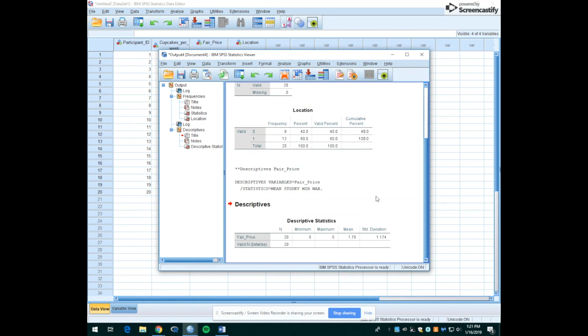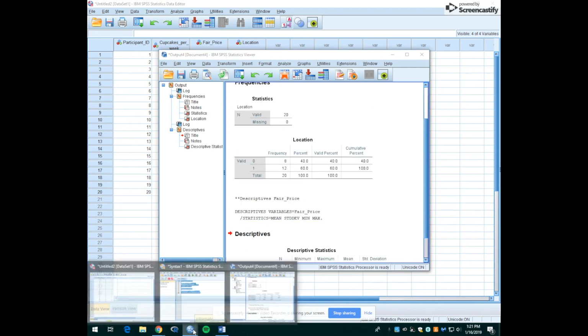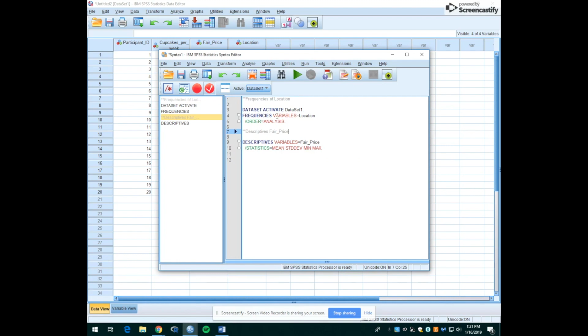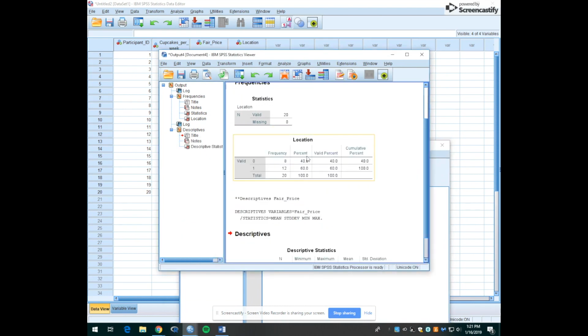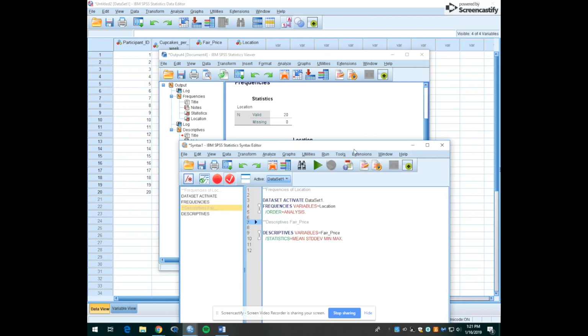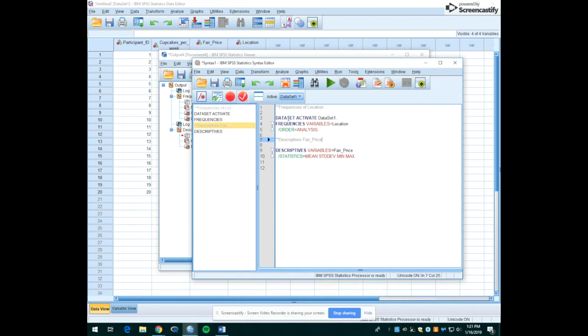So it's really doing the same thing as hitting OK, but the benefit of it is that in your syntax window, you can see everything that you've done to the data. So it's not just that you have, like let's say for your lab assignment, you cut and paste this table. You don't necessarily remember what variables you used or what you pushed to get to here. When you save the syntax, you can just cut and paste and you'll be exactly where you were. You'll be able to figure out what you pushed and if you played around with the data at all.